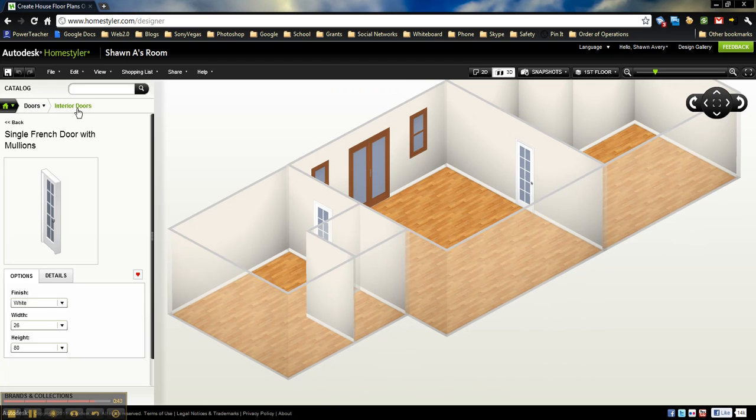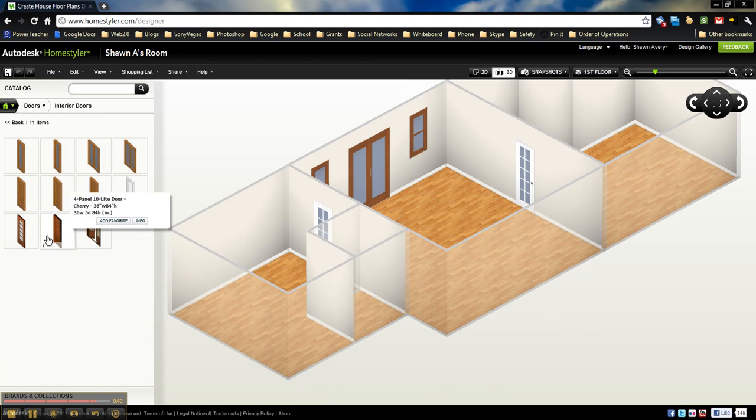Of course you could change that if you wanted to, maybe put in some French doors or some folding doors, different things like that. So once we come back, we'll take a look at how to add in paint, furniture, and then finally we'll take a look at how to use this to figure out perimeters. I'm going to play around with it a little bit more before we come back because I don't want to spend too much time just putting in doors and things like that. So I'm going to play around with putting in some more windows, some more doors, and once you come back, we'll take a look at paint, we'll take a look at furniture, and we'll take a look at how to embed this or save it to use another time.